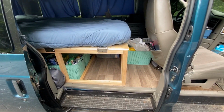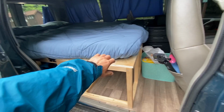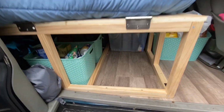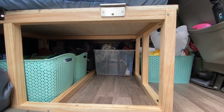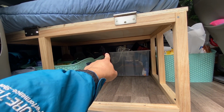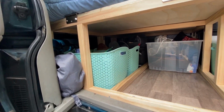But yeah, the floors are in, the bed frame is in. And as you guys saw, the bed frame hinges up on this side and that far side. But we got nice little compartments. So back there, it's like tools and stuff. And when we get to Denver, we're gonna put cooking equipment in there. Tent and sleeping bag back in that corner because that's the hardest spot in the car to access. And just kind of bins for organization.